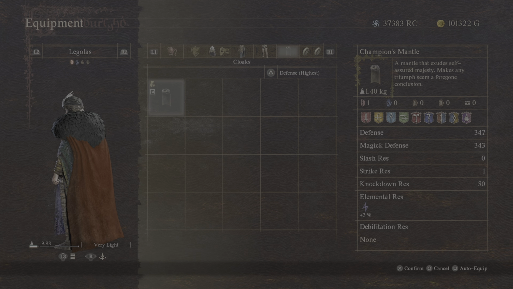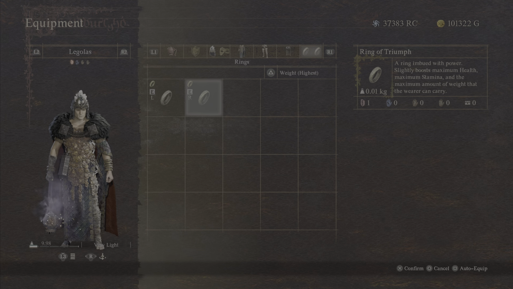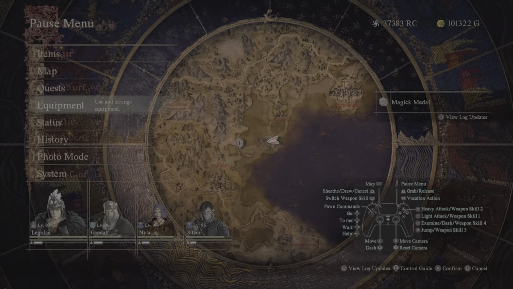When it comes to the rings, I've got to be honest, I couldn't think of anything better to use besides the Ring of Triumph as usual, and the Ring of Quickening, which just boosts stamina recovery speed, which allows you to traverse the map faster. And if you are casting the effigy onto different enemies as you swap them along, you also need to recover that stamina a bit faster. And that's basically the build.